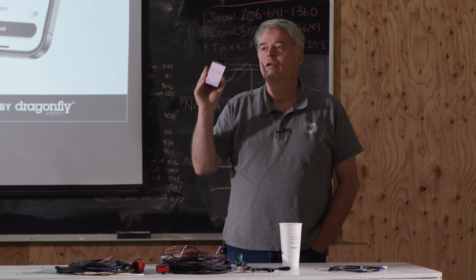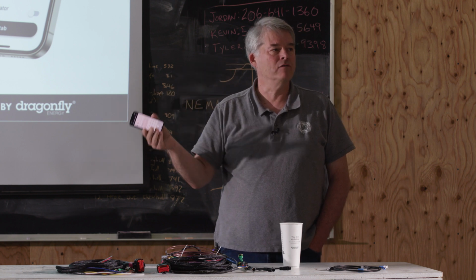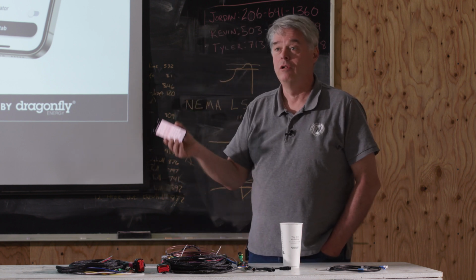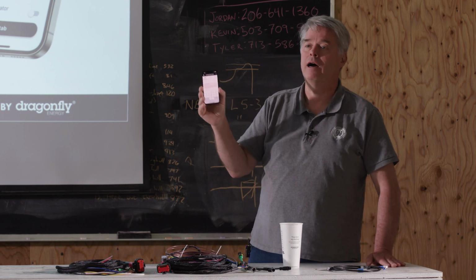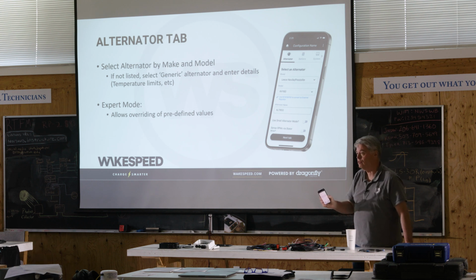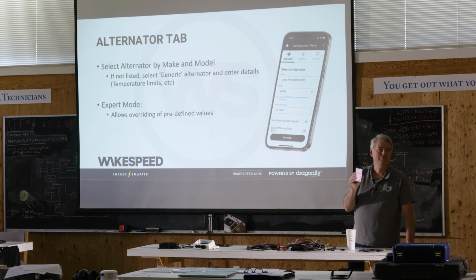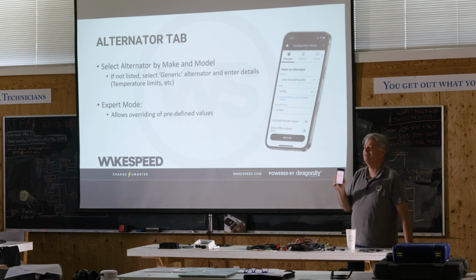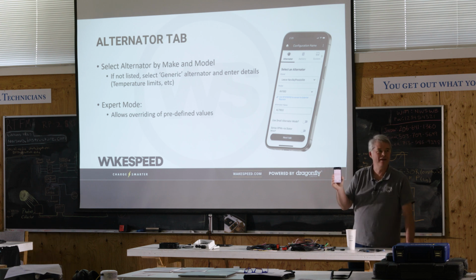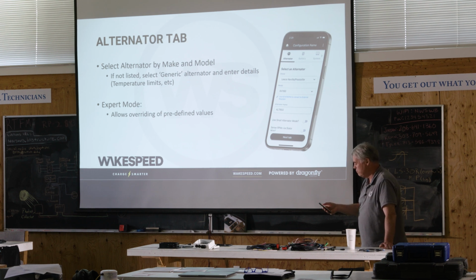This is probably the number one issue where people go sideways in the app: they'll enter alternator capacity. The Wakespeed technology started as a DC generator. As a DC generator, there's a reason for us to know how many amps the alternator can do. In this environment, we don't. It's very uncommon usage. I've actually toyed with taking that out because we have issues. However, there are certain really gnarly cases where this has been helpful. So I'm a bit on the fence with it, but I'm just going to tell you guys, RTFA, read the app. When it says uncommon use, do not put something here, don't put something there. All right, so we'll carry on here, since I've belabored that a bit. We just won't define anything.